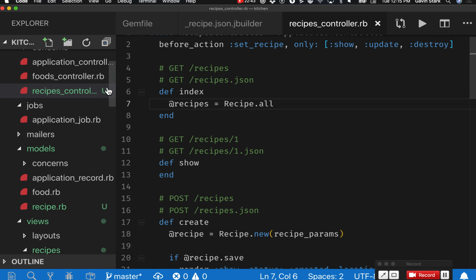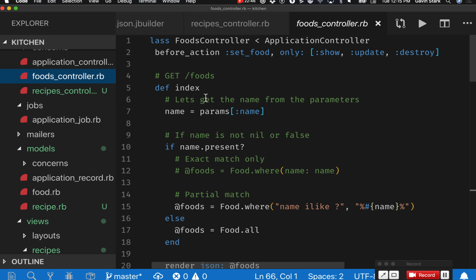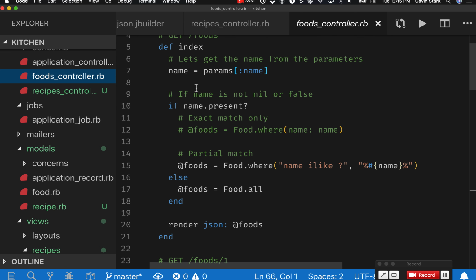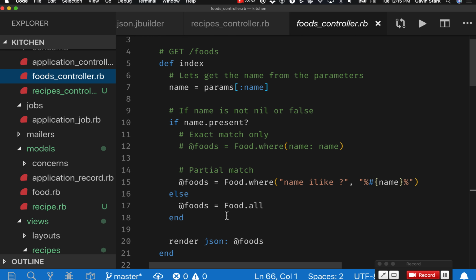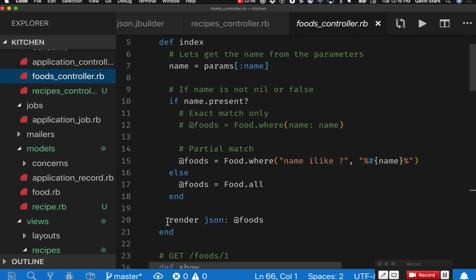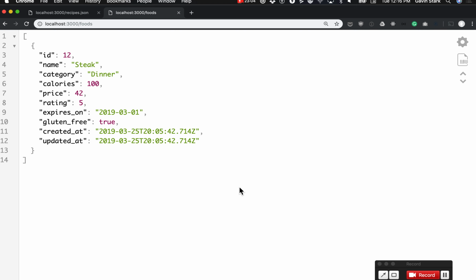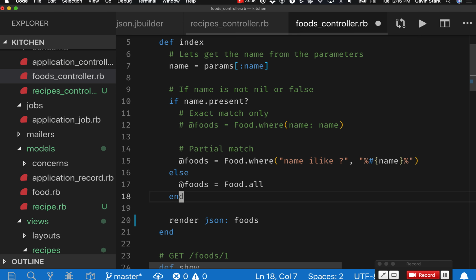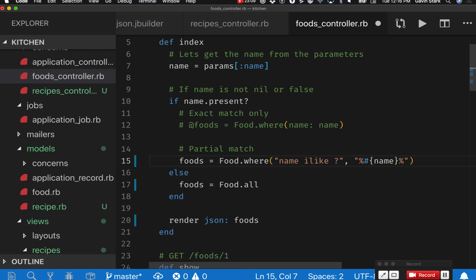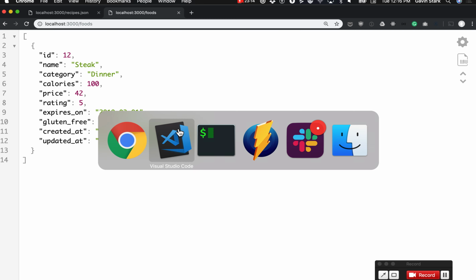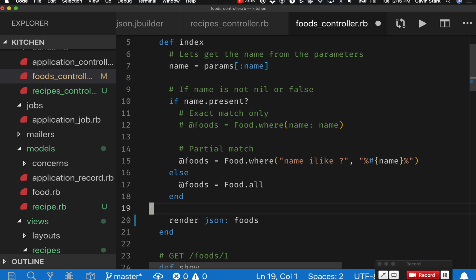Right? If we go look at our foods controller that doesn't use them, render JSON foods, there's no reason this has to be an instance variable here at foods equals, right? Because we're rendering the JSON right here, we're not using views. Here's our foods. All we're left with is one steak, right? Because we're not using views, this could just be a regular old variable. It doesn't have to be an instance variable. But for consistency, that's how the scaffolds generate them.